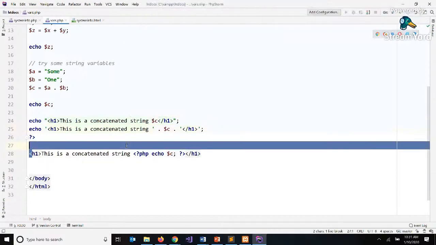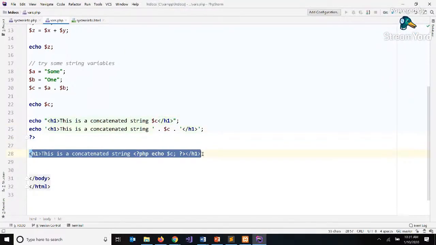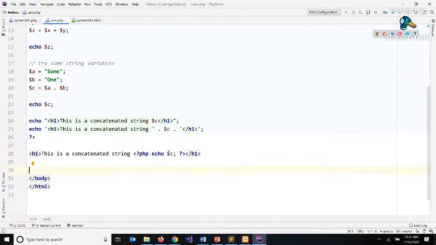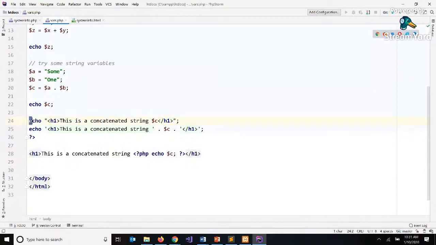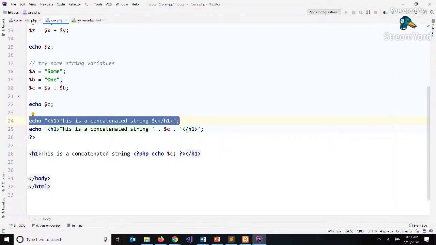However, this could be a big block of HTML with a whole lot of formatting and other content with just one single PHP variable. In that case, I would probably write it this way, where I had a long block of HTML that was static, and I would just inject a single PHP variable into it. So it depends, what's the volume? Is it mostly PHP code with a little bit of HTML wrapping? If so, I'd use an echo statement inside the tags, and I would include my HTML there. If it was mostly HTML with a little bit of PHP, I would do it this way.